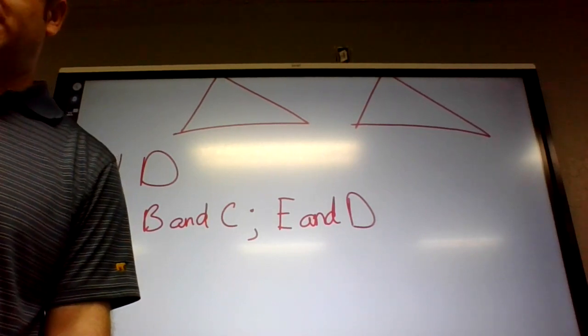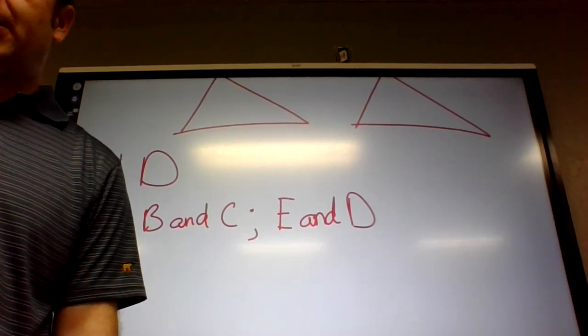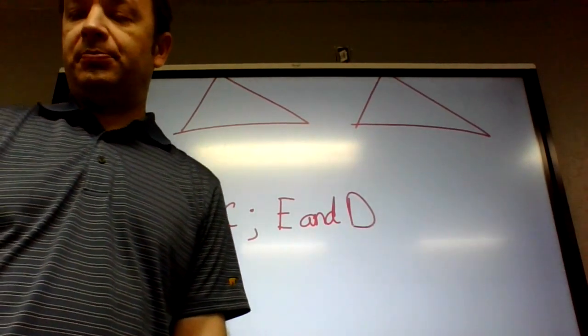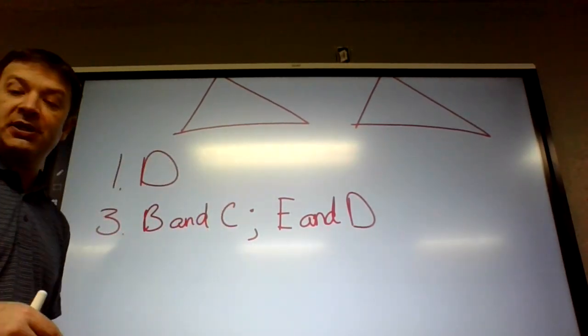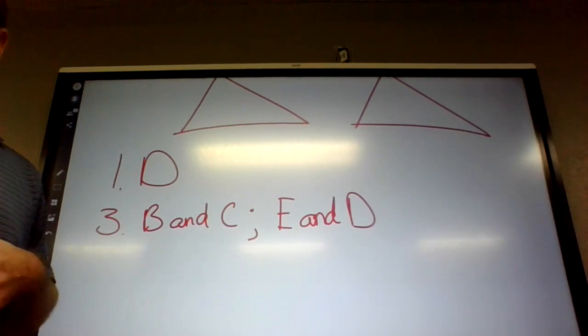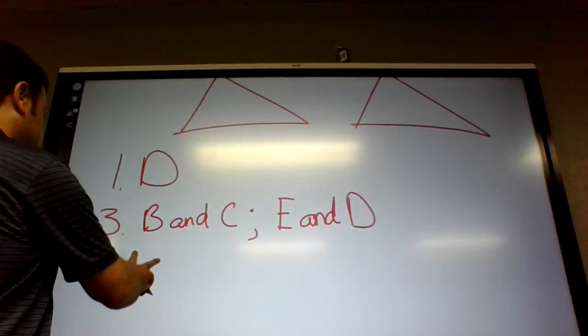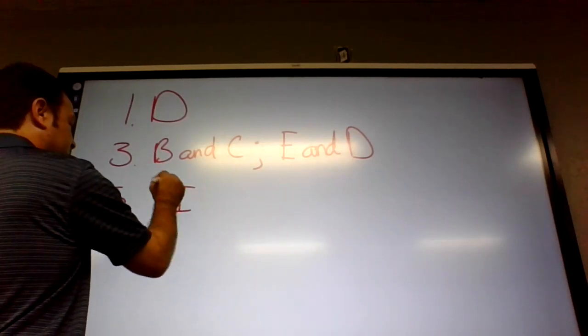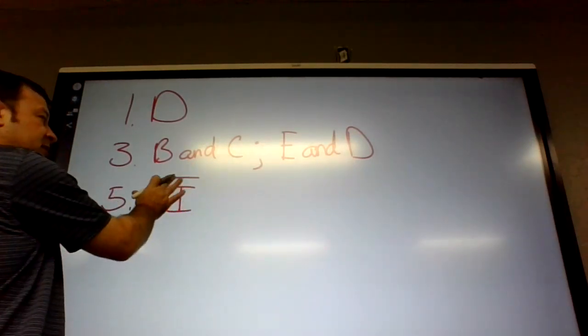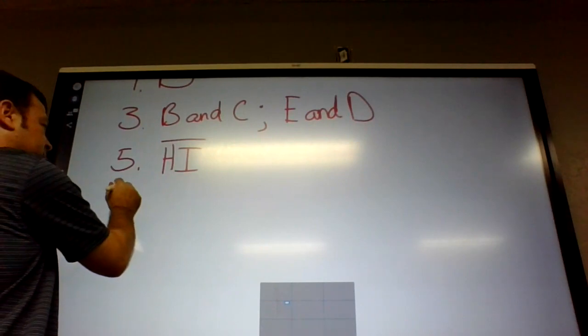Okay, number 5. This is kind of basic. So these two quadrilaterals are congruent. So 5A, segment LM would be congruent to what? Segment HI. So if it says segment on the left part, on the right part you should have the segment symbol as well. Should match.